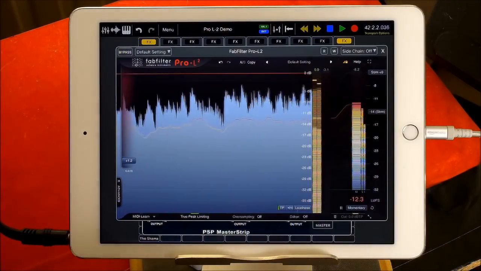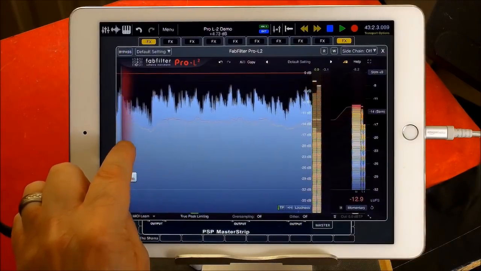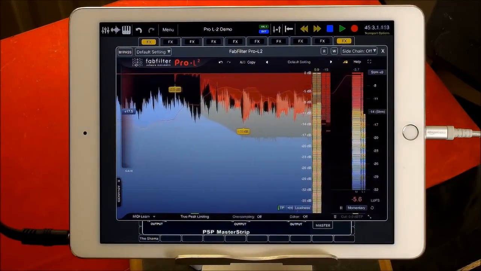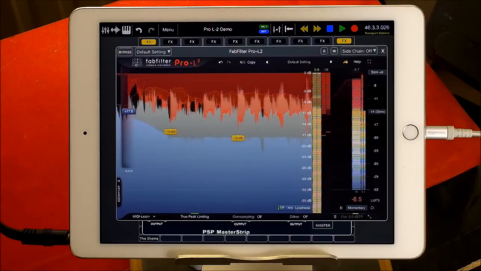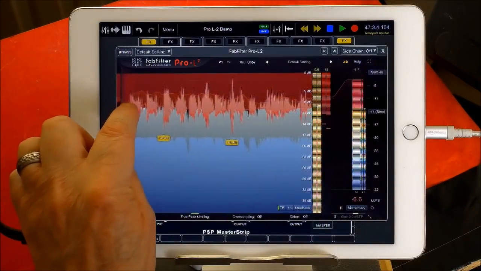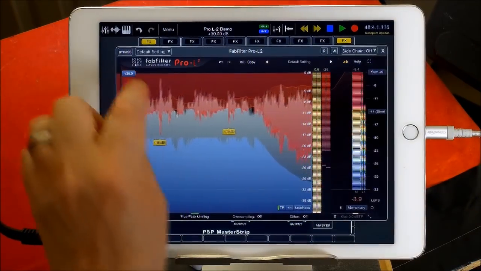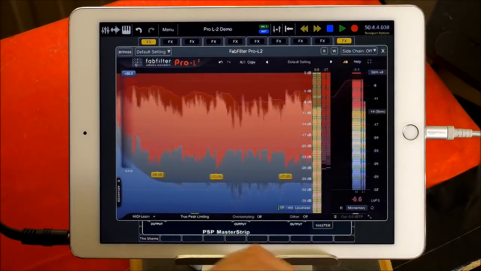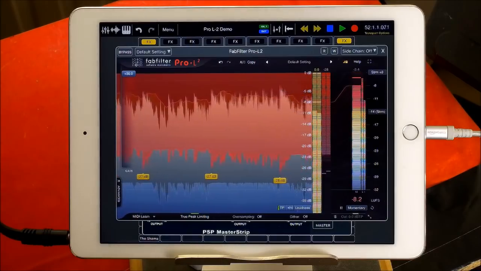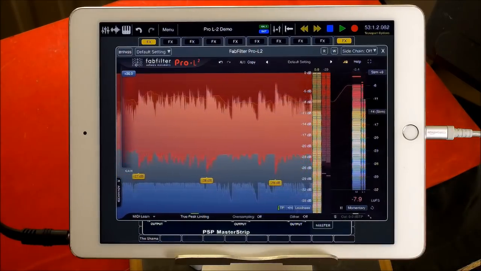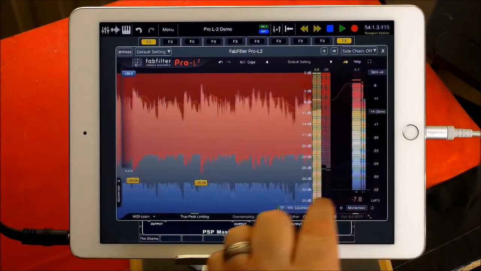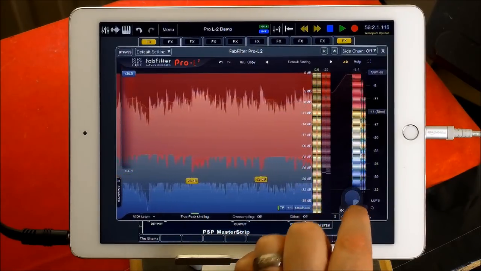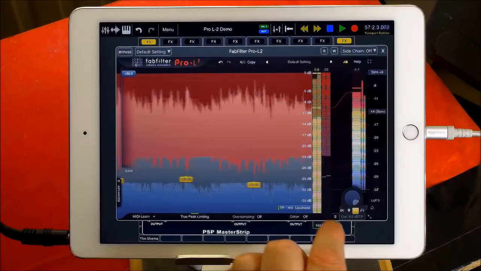But let's say I push it really hard. Hear that now? That's starting to heavily limit that track. If I go all the way, you can almost hear as much. It's limiting more than half of the track now, but I've got no increase in volume. If I was to go to this now and switch that off, it would go mega loud.